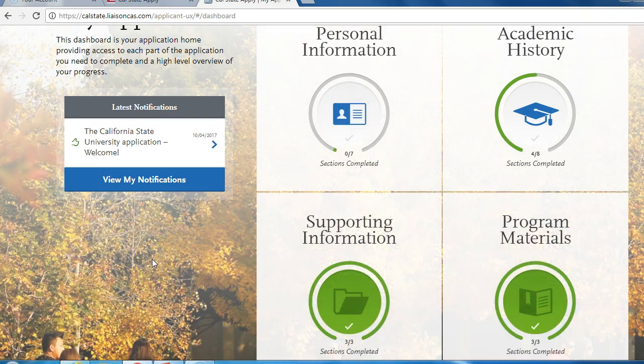If you have taken a lot of classes that are not transferable, then I would recommend that you split your screen between your student portal and the application so you can copy and paste the title of your classes into the application without having to type so much. It'll just save you some time.